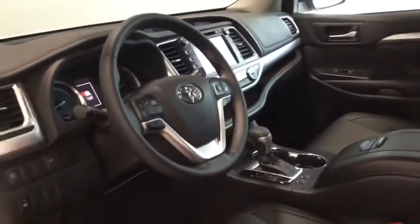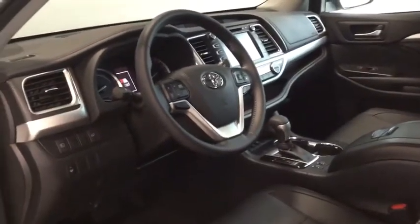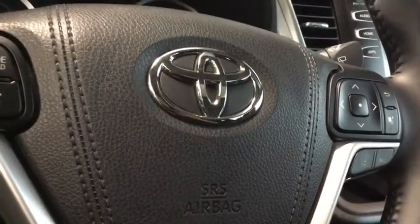And the real showstopper of your Highlander are the leather interiors with that contrasting brown stitching just to tie all of that class together. And they're extremely comfortable. Of course, letting in all that light is your power tilt and slide moonroof. Definitely going to be nice to have open during those long summer drives. But why don't we hop on inside and start it up.